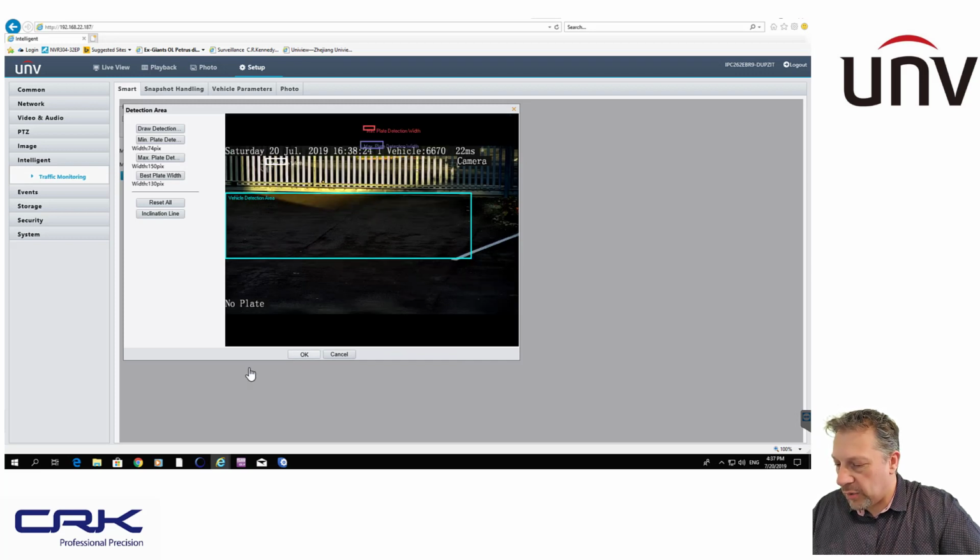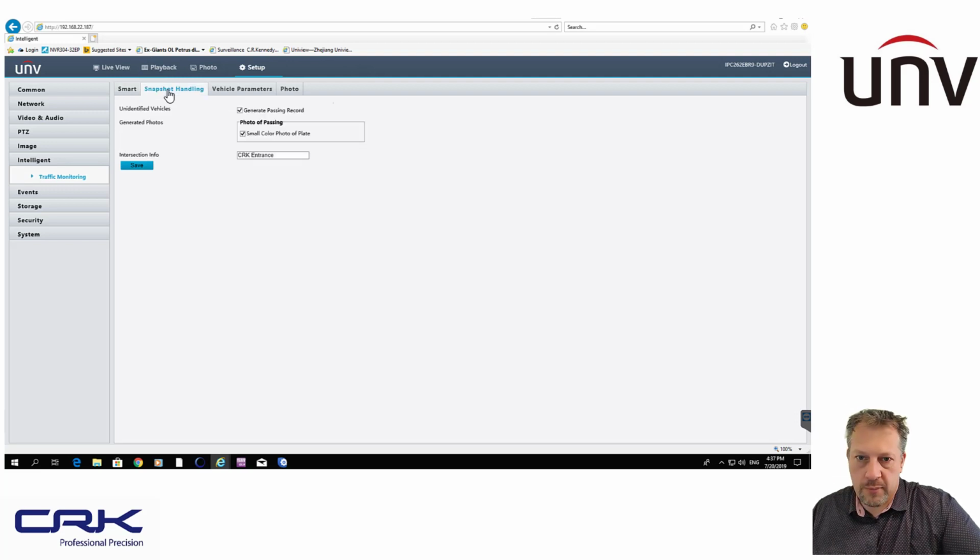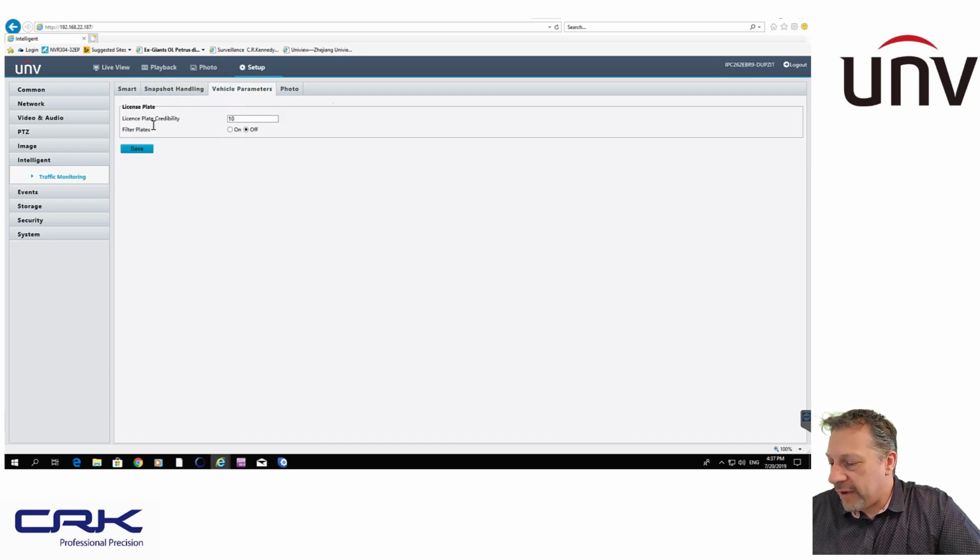Once you've done that, you click on OK, and you click OK, and then it should save it. Up here, click Save, and that will save the parameter to the camera. Snapshot handling is when it detects the number plate, it's going to take a picture of the vehicle coming through. So yeah, generate passing record, and show a small color photo of the plate. Makes sense that I can't see any reason why you would ever have those switched off, but there we go. Vehicle parameters, so license plate credibility.